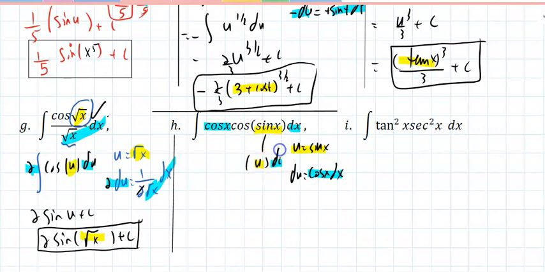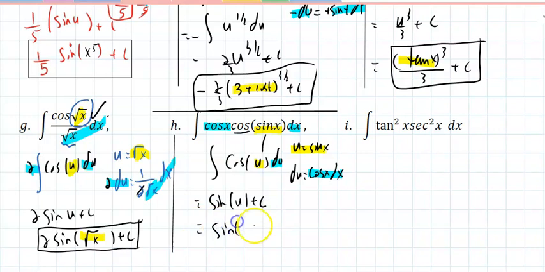All of that mess. And do you see that there's a cosine left? What do you take a derivative of to get cosine? Sine. And all I have to do is replace u back and I'm set. And u in this case was sine of x. There it is. And if you take a derivative of that, you'll get that back.